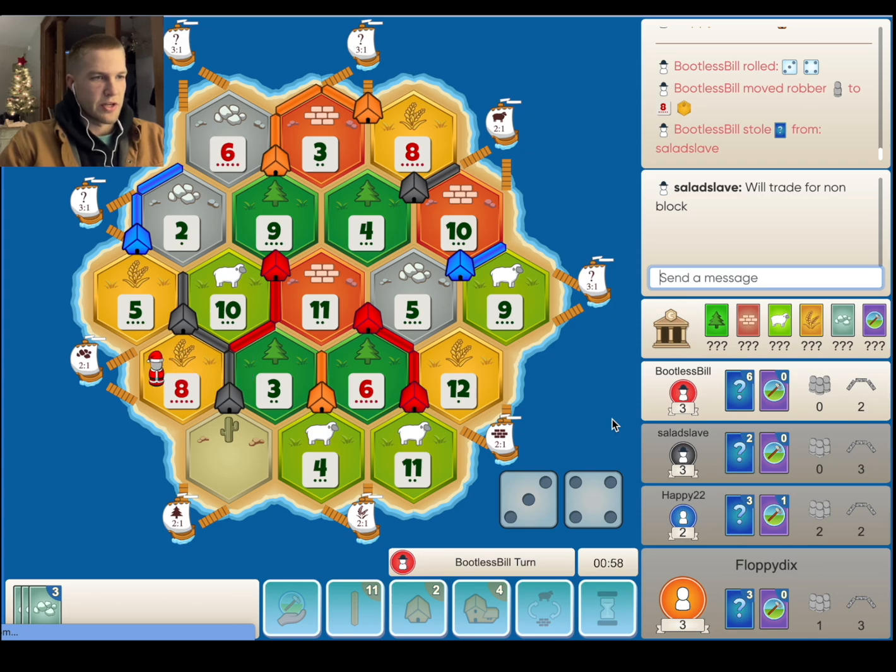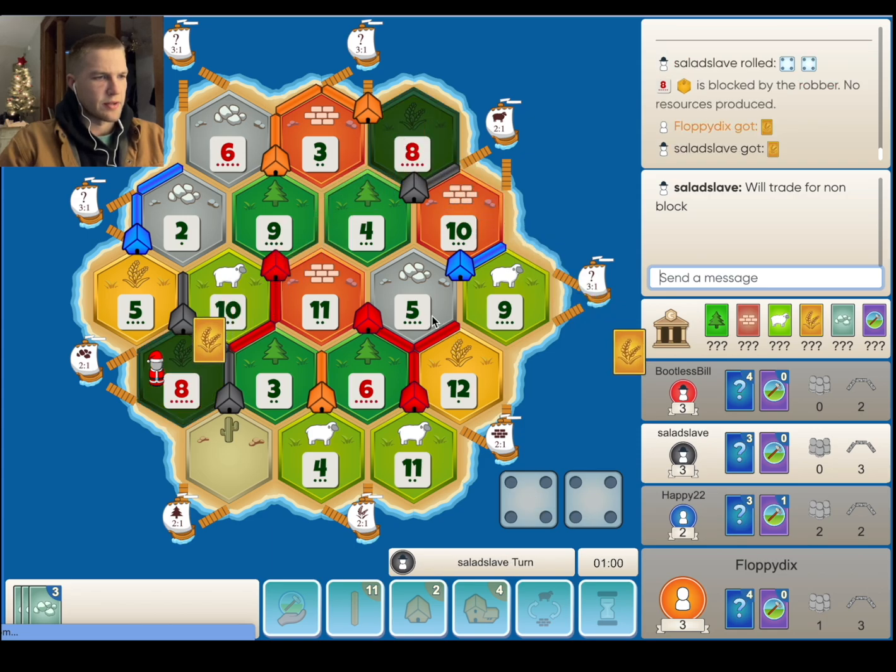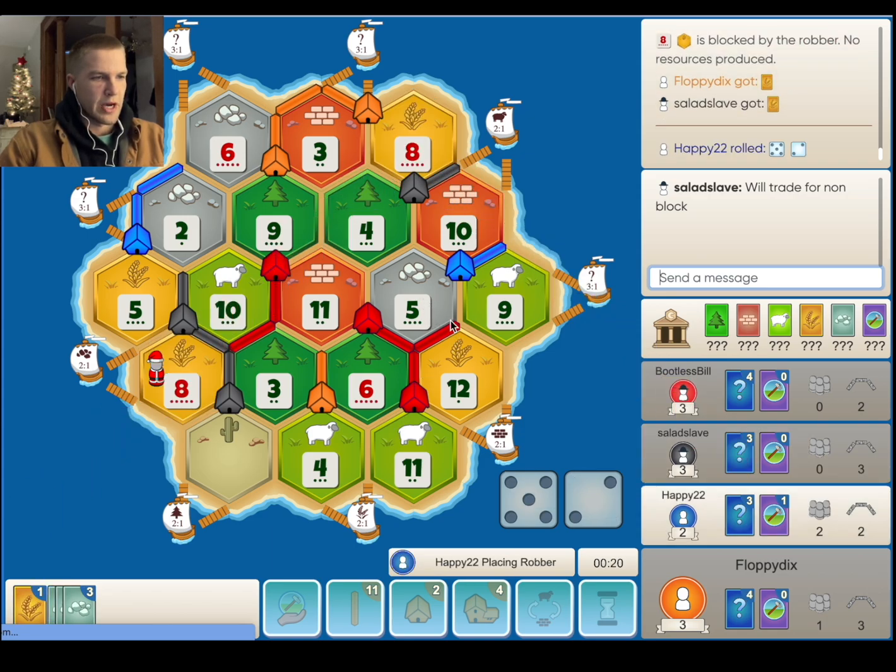Now I think I want to road settle on the 6. The 4-11 would also be nice. If we roll a 3, then we'll definitely consider that. Yeah, and I guess we're not racing red for it. I would have assumed red goes down, but he's going to the 12-9. I guess the wheat port doesn't help him a ton here.